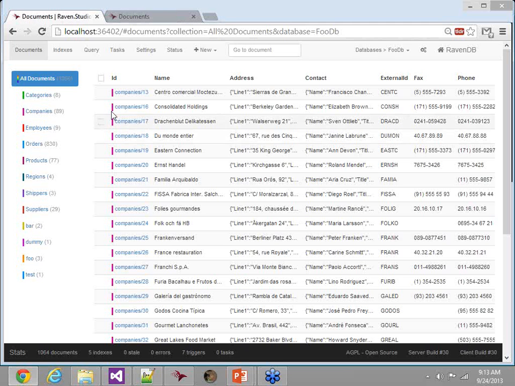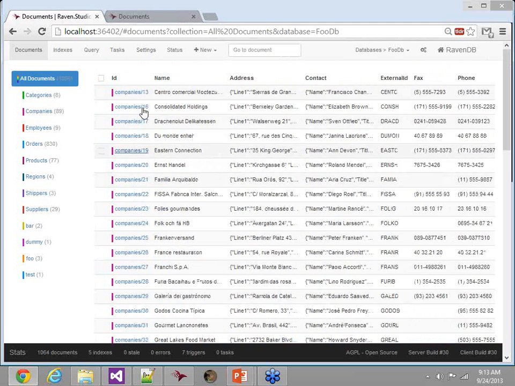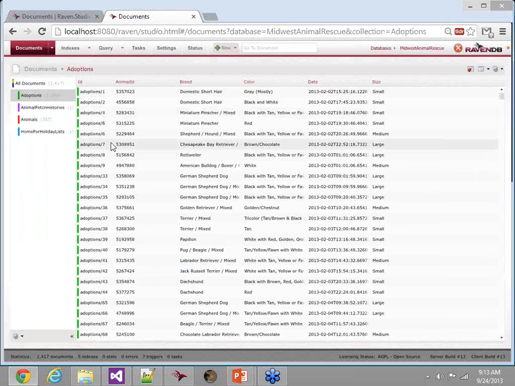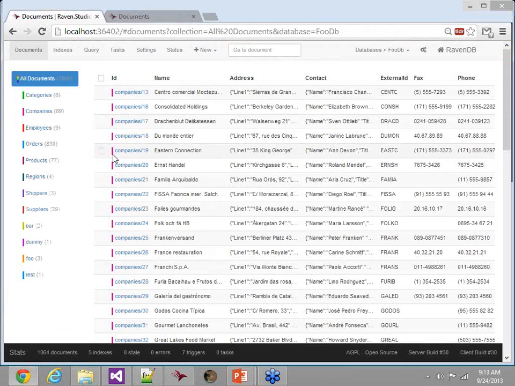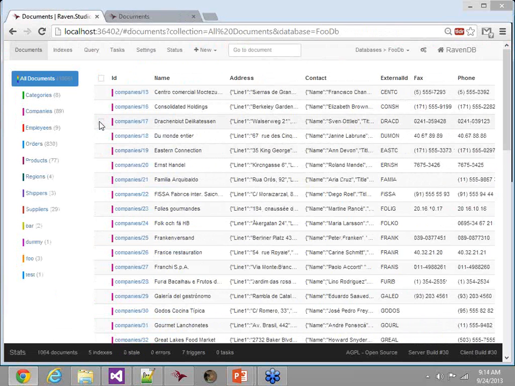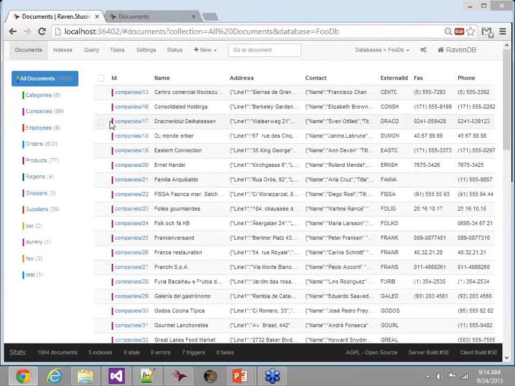One other bit about performance, if I didn't mention this already, is the grid itself we find to be much faster scrolling. You can see even just the responsiveness as I'm moving around, as opposed to here, it's maybe not quite as responsive, but here it's nice and fast. And again, just driving performance in the new Raven Studio 3, we consider really important.